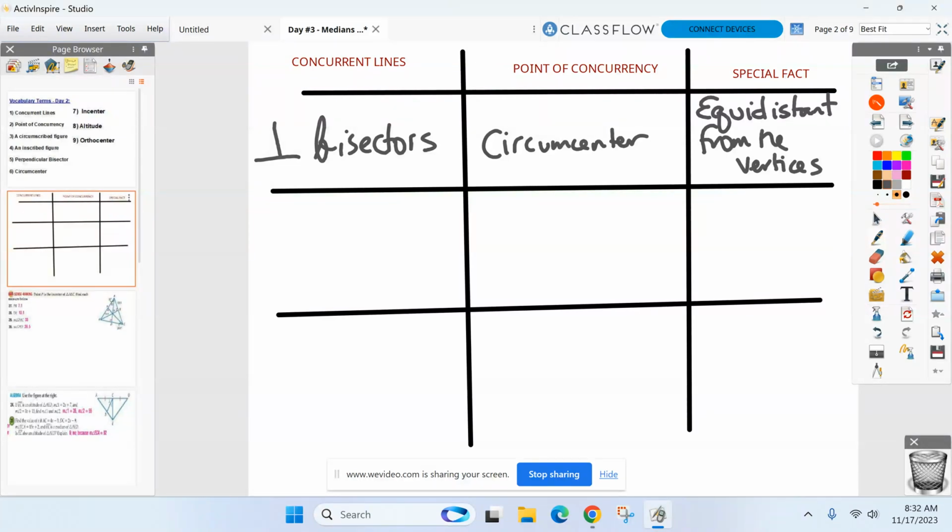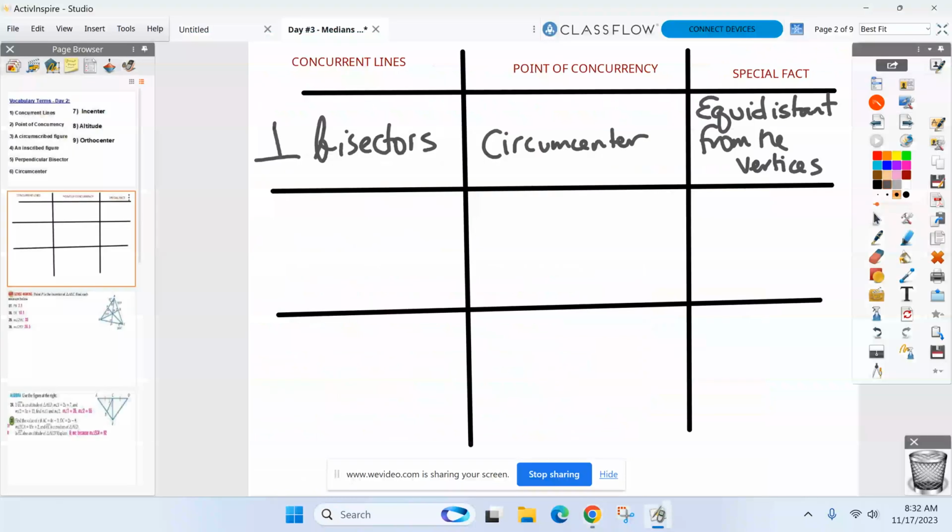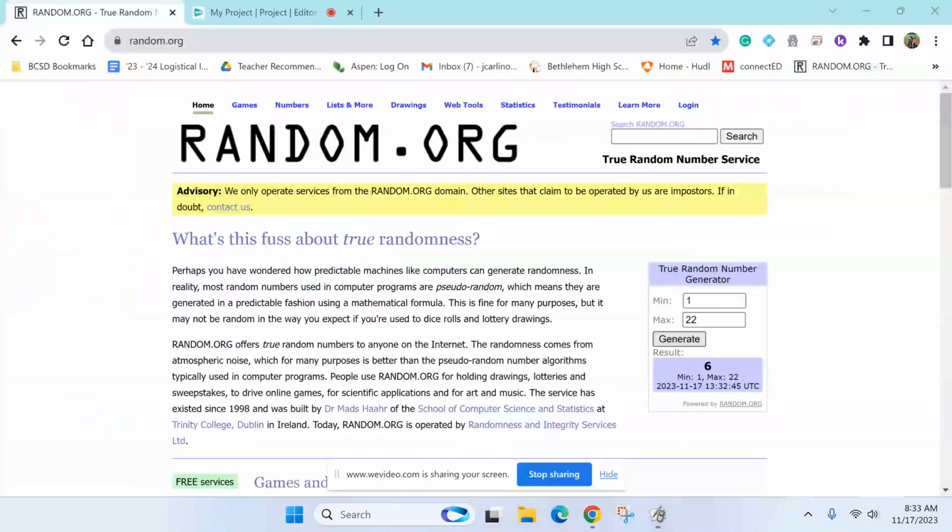Perpendicular bisectors, yes, they all intersect at the same point, and so do another set of lines. Give me another set here, Alyssa. Altitudes, there you go, working what we did yesterday. Let me stop right there. That is true, but that is also a vocabulary term in itself. So if I draw a triangle, describe to me what an altitude is, please.